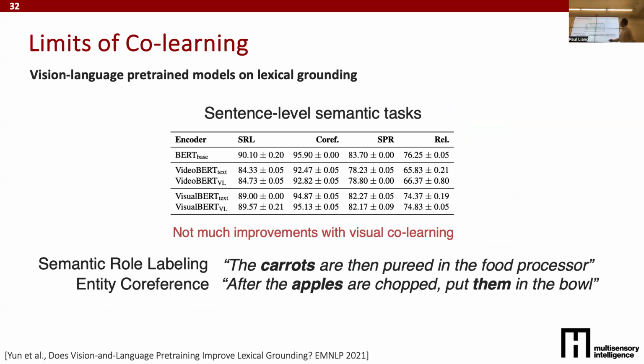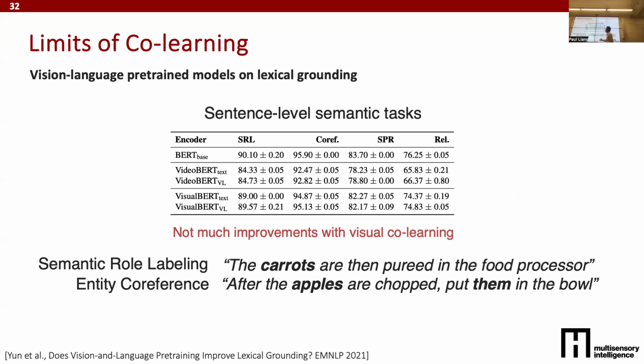So here, if folks remember BERT, with very early large-scale language pre-training, when BERT came out, it crushed a lot of NLP tasks. And then we have things like VideoBERT and VisualBERT, which were learning joint representations of language and vision or video. And in fact, people found that VideoBERT and VisualBERT were better at NLP tasks as well, right? Not just vision-language tasks, but also NLP tasks. So positive evidence of co-learning.